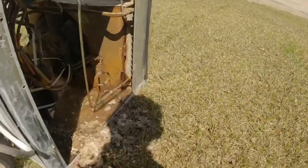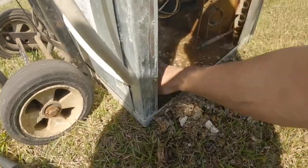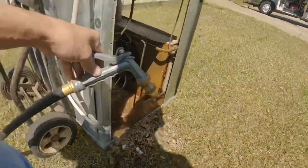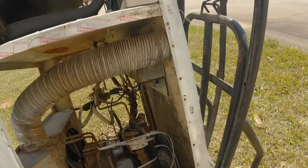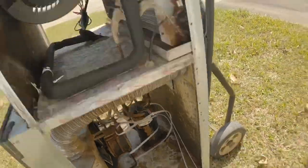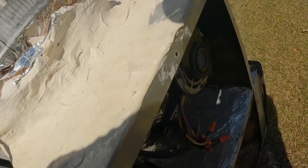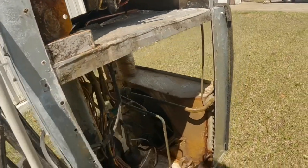Oh my word, look at this. That is disgusting. I don't think that drain is draining.